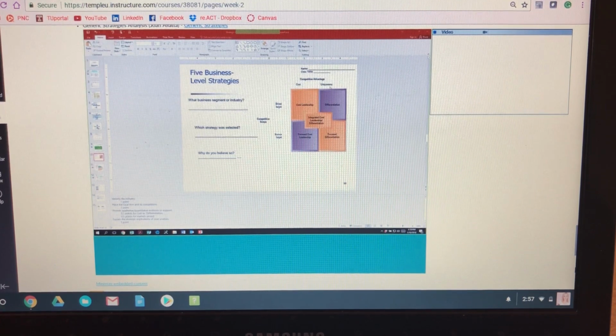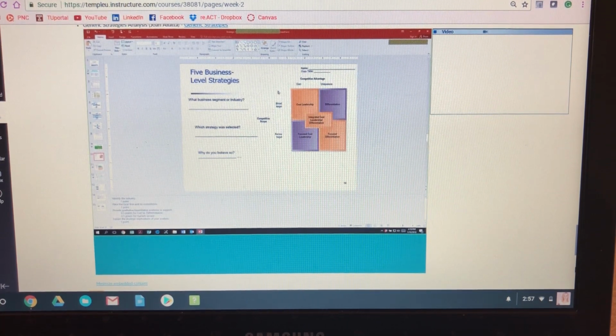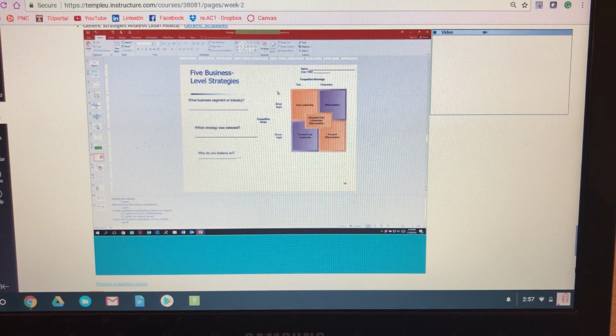using a cost leadership or a differentiation strategy, and the other dimension identifying the competitive scope or the markets that the firm is targeting. I tend to think of this framework as a deeper dive into the middle box of Porter's 5 Forces industry analysis. That middle box being the competitive rivalry box. So just as the first step in Porter's 5 Forces was to identify the industry or the business segment, you need to do the same here.